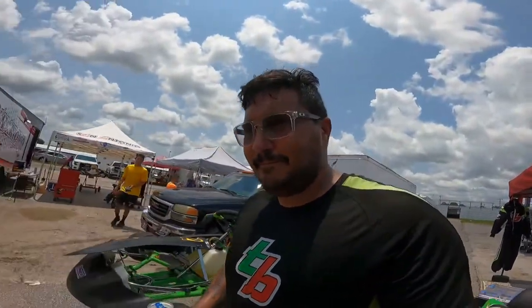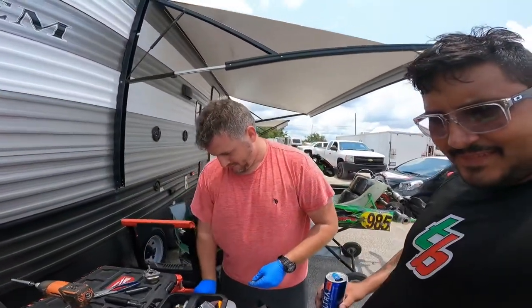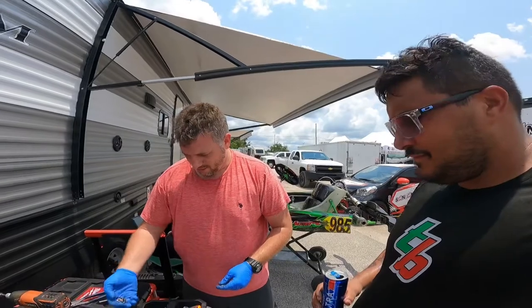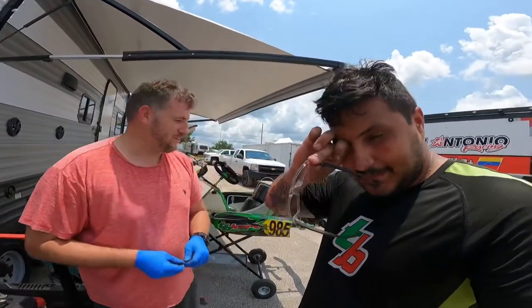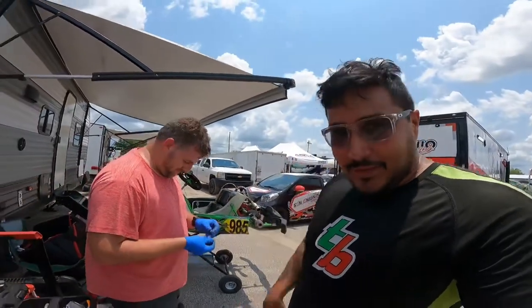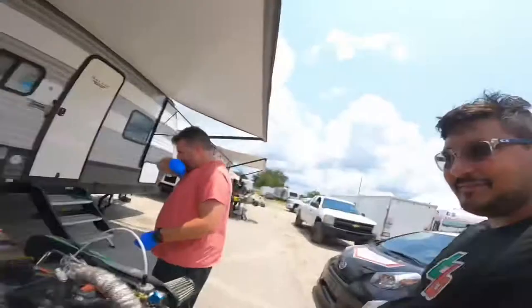Let's talk to Stewart. Stewart, how did your day go? It was good. It was a little wet this morning, slippery, but my biggest issue is around the waist — it's a work in progress. Stewart's been in the process of moving, and in that process he gained some weight. He was also practicing on tires that were completely gone because he's too cheap. We had about 300-400 bucks in tires online. So you've got some new tires on but you can't do anything about the waist tonight. He needs to pick up three seconds tomorrow.